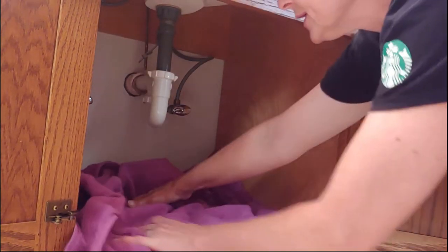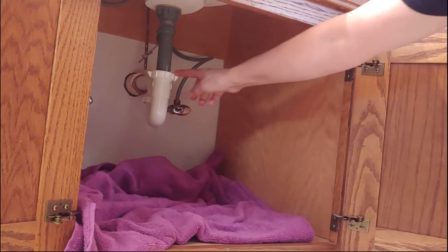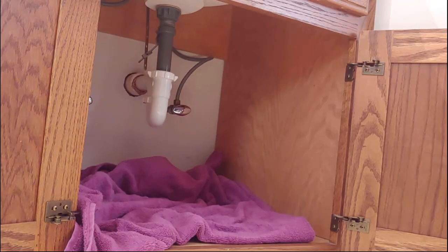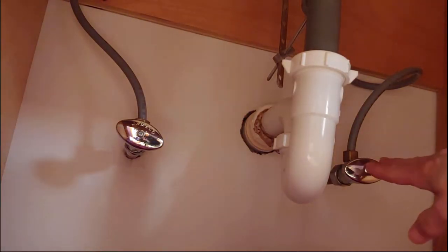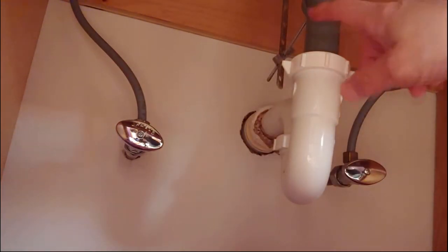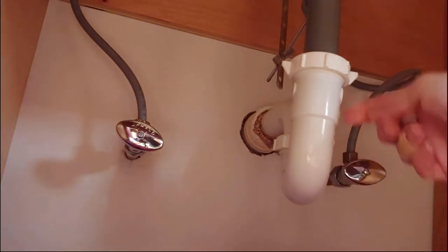Shouldn't be a lot of water. I'll move you up a little closer, but we're going to loosen this ring. It's really not a hard job. We don't even have to turn the water off because we're not going to mess with these two areas — that's our hot and cold water. We just need to get into this. It's called a trap, a sink trap. It's curved like that so things settle in that curve, and it can trap things like debris and earrings, in my case.